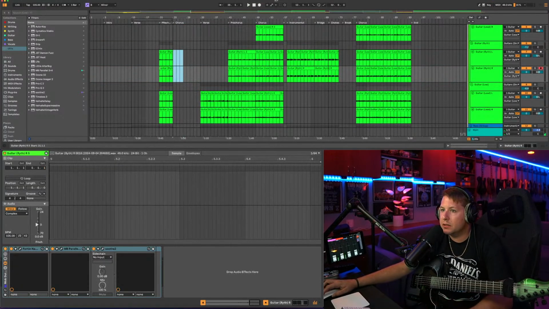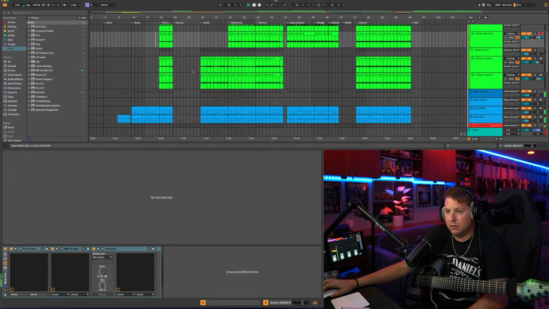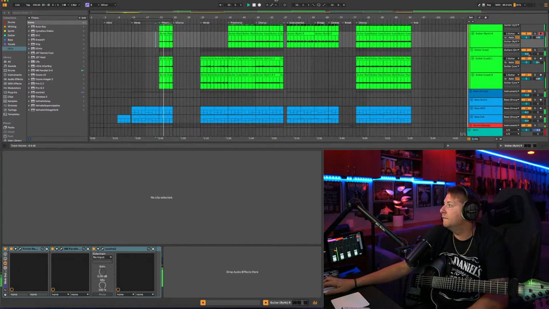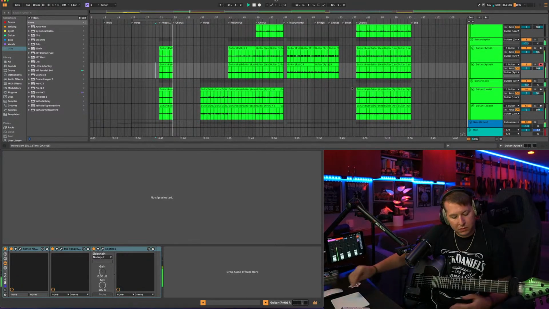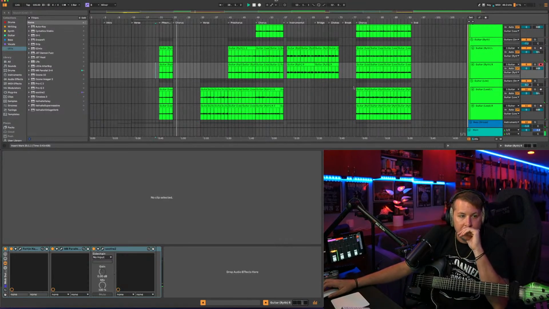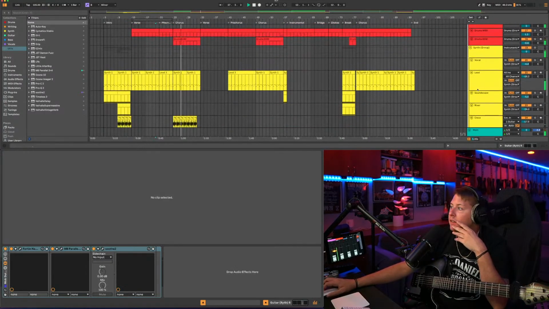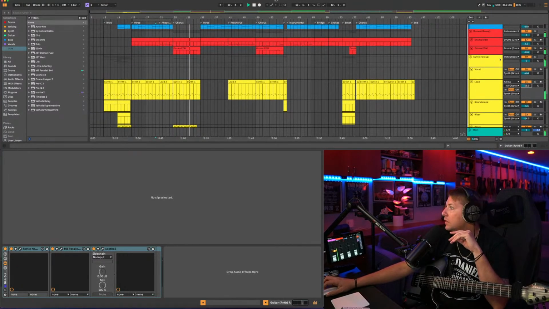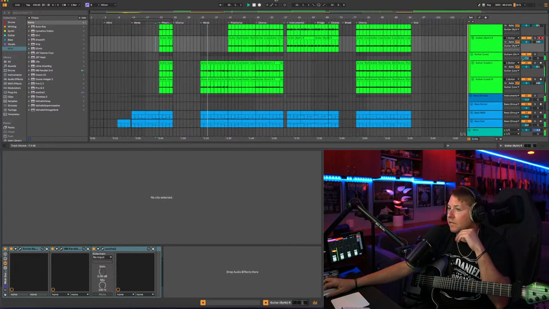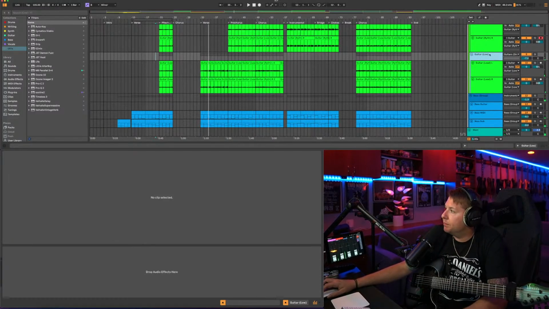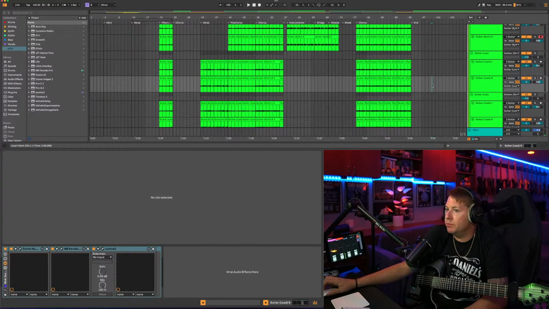Very neat. All right. I think part of what we need to do is branch out some of these low tracks because I don't want to do volume automation on there.